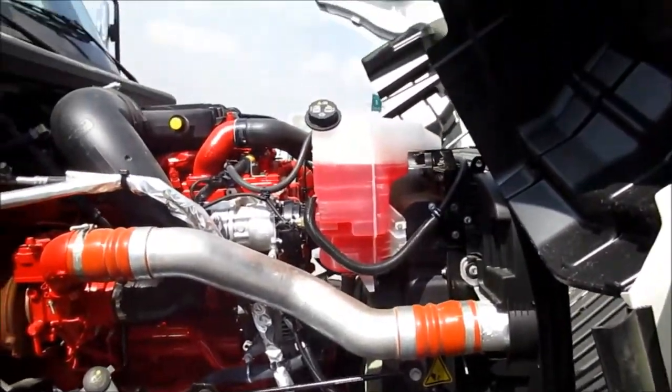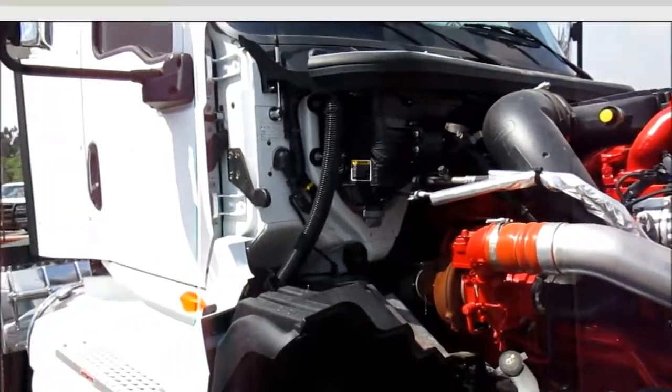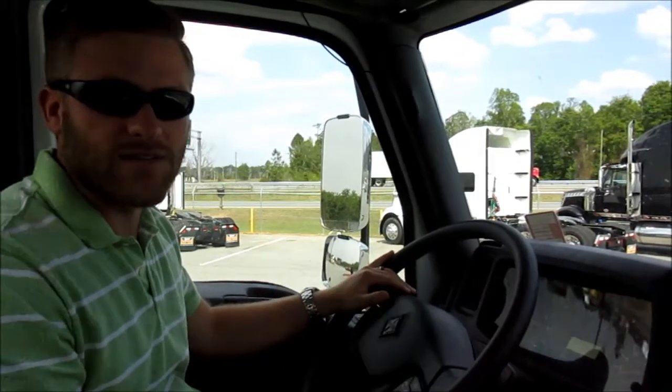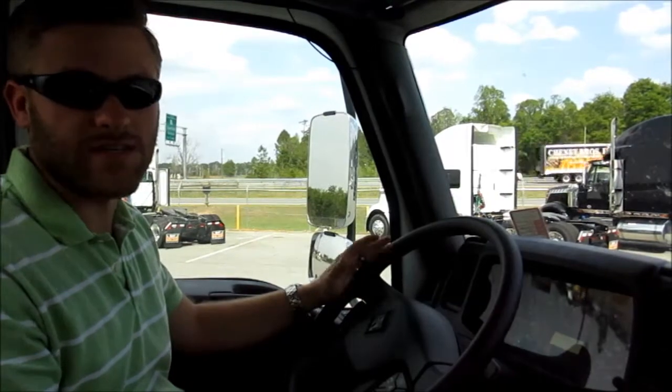Next, we'll take you inside the cab and I'll give you a breakdown of some of the changes that we have going on in there. Here we are inside the International LT. I'm going to break this segment up in the cab into different sections. That way we can break down and see what's new in each section.